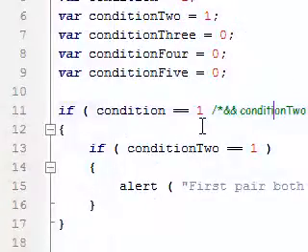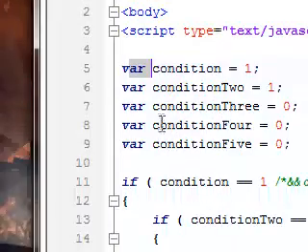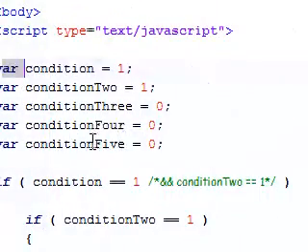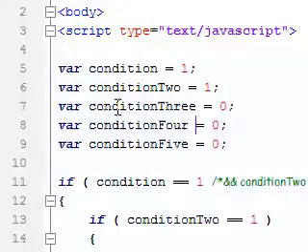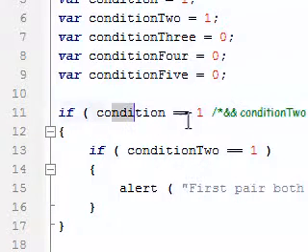We've got a couple of things here. I've needed to declare 5 conditions to control these ifs, which is no problem. It doesn't take long. But basically, the first if we have here is if condition equals 1.